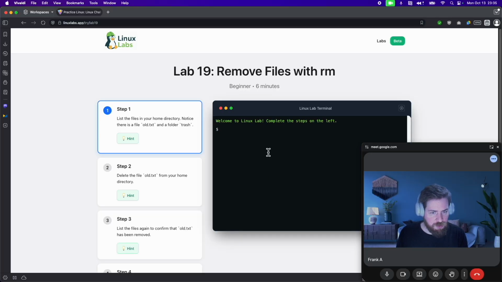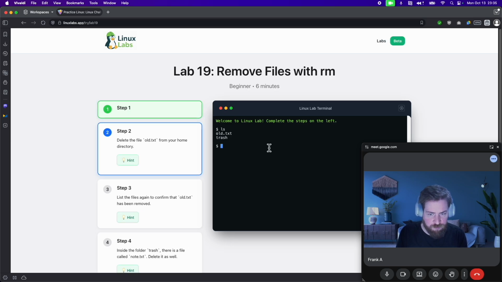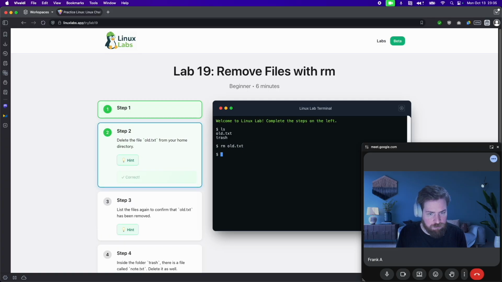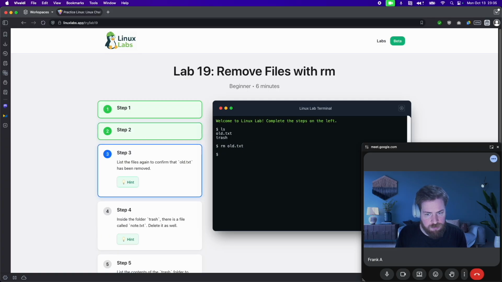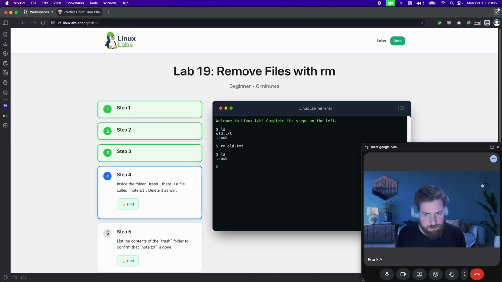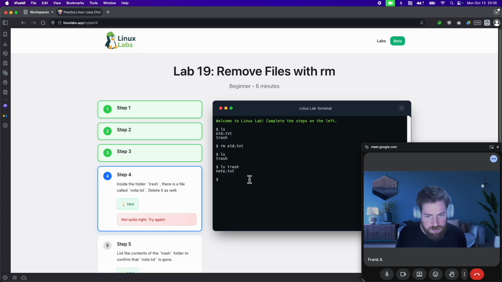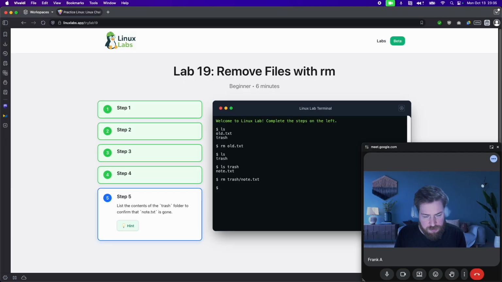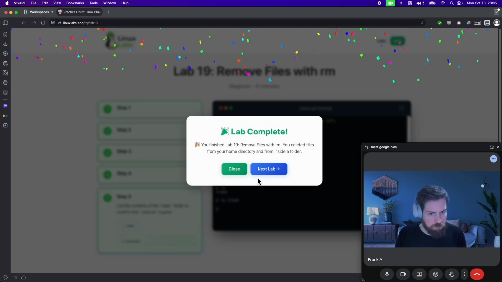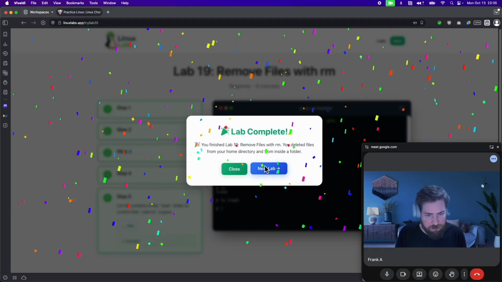Then when you have a bunch of files, you can remove them. So we have this file alt.txt, we can remove it with the rm command. So we type rm alt.txt. We can list the files again. So alt.txt is gone. Now inside this folder trash, there's also a file called node.txt. If I take a look, ls trash, we have this node.txt, and we can remove that as well. We can do rm trash/node.txt, and it should now be gone. If I list the files and folders, node.txt is no longer in there. If I do ls trash, it's empty. We removed that file from it.